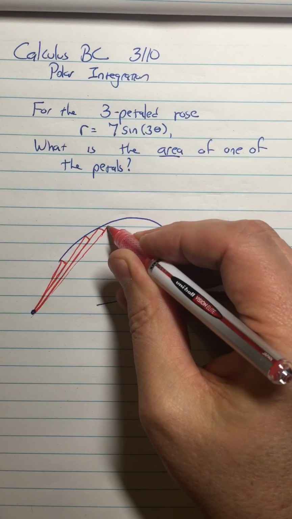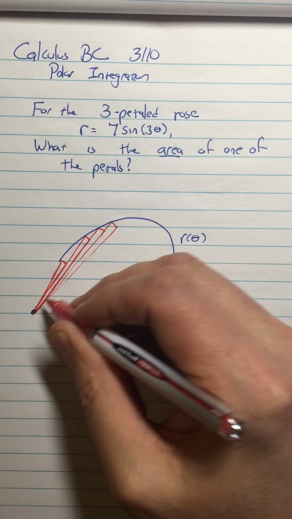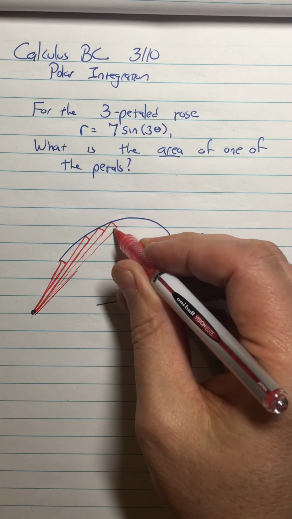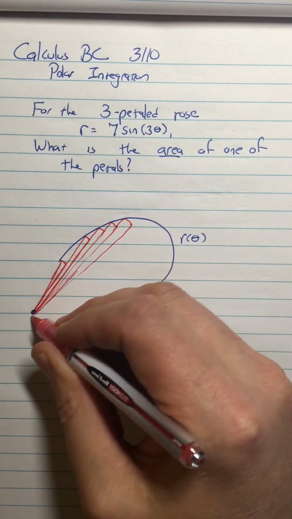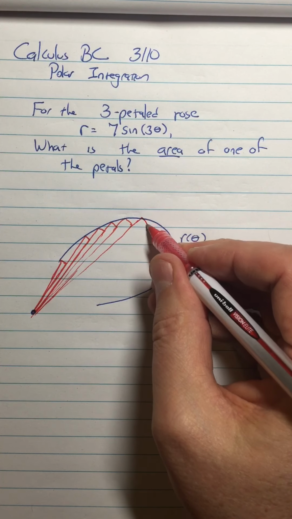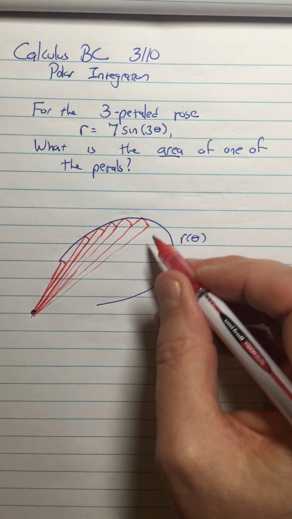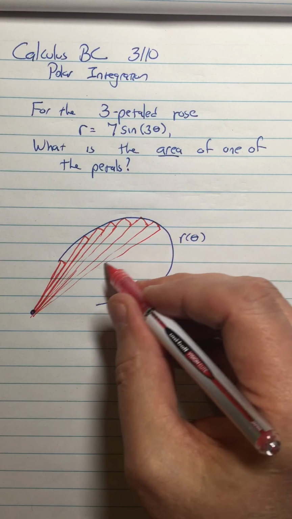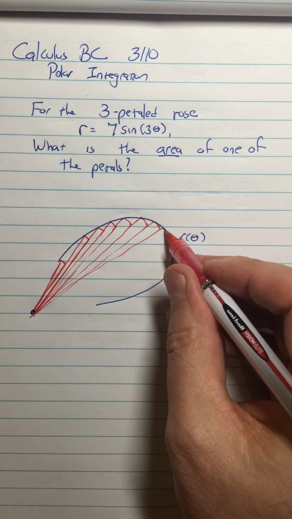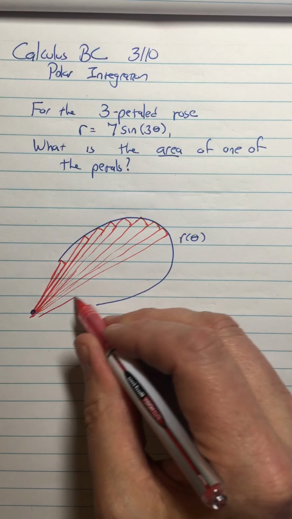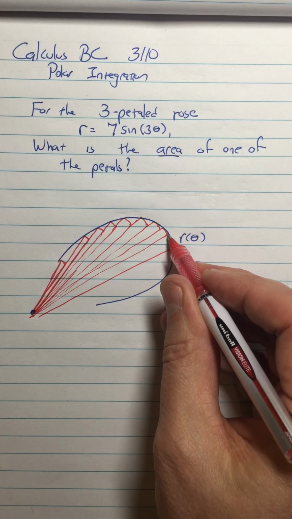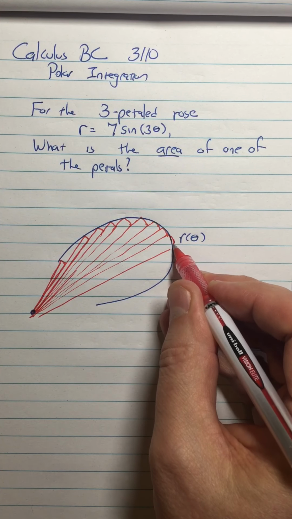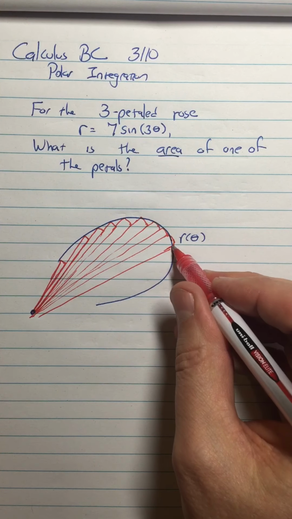I have my sectors touching on the left side, so you could call it sort of a left-hand sector estimate. We're not going to have to actually do these, though. We're going to go straight to the integral on it. You'll be happy to know. But this is basically what it's going to look like. These are what the little sectors are going to look like in there. And we're basically going to fill it up with infinitely many sectors. I made that one a little large, but okay, maybe my delta x is not constant.